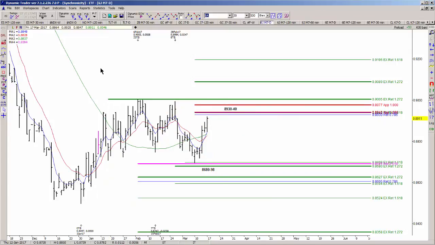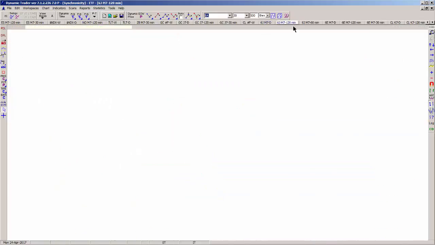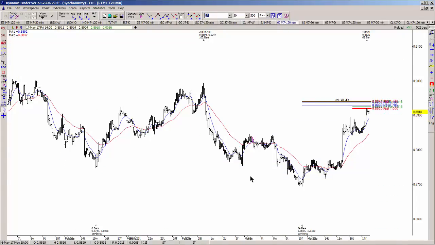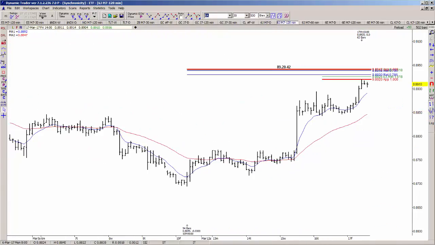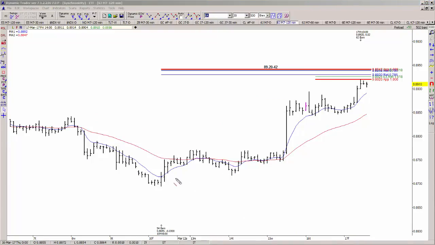the 120. So let's take a look at that, and I'll show you where I came up with a couple more levels. So here we also took this low to high swing and projected 100% of that from this low. That gives us this 89.20 area. And then also I've run the extension of this prior high to this low. And then you'll see that the 1618 extension overlaps that. So now it's a little bit wider zone, and this is what I want you to watch as a decision.